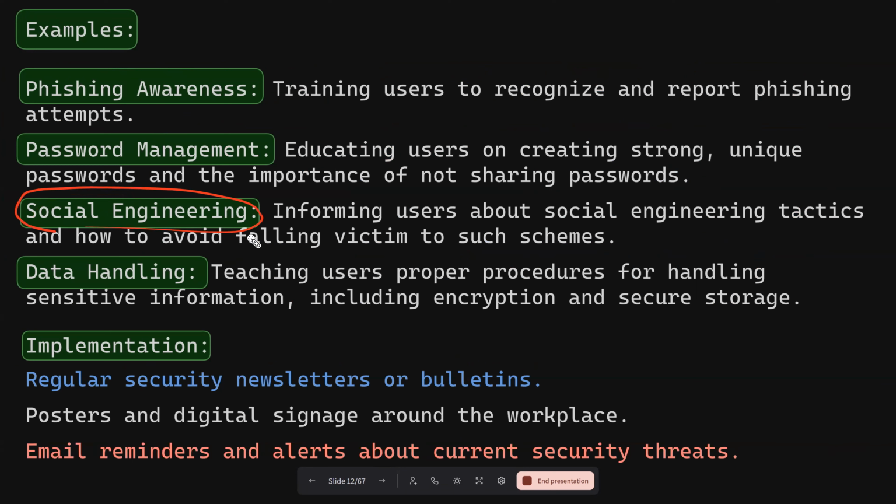There is one attack, social engineering, which I think was one of the popular attacks in the 1990s. Someone outside your organization builds a friendship, goes to bars, drinks beers and all those things, and then they get important information about the organization. So that is social engineering. Try to avoid falling victim to such schemes.